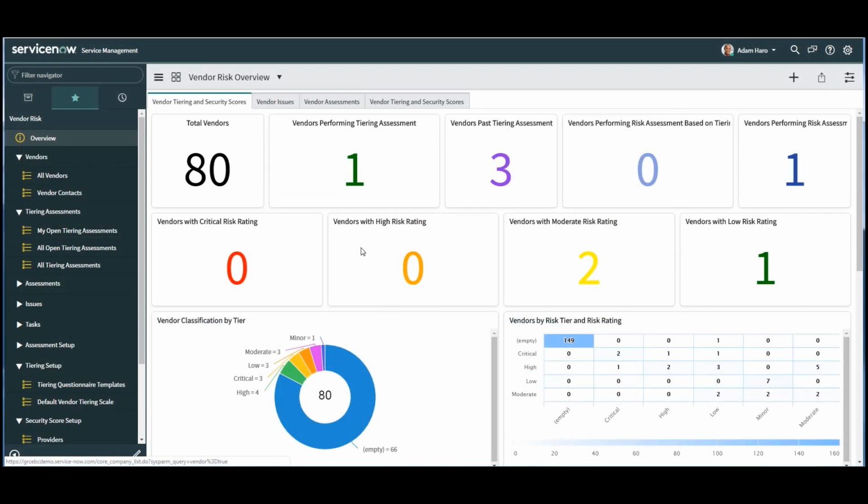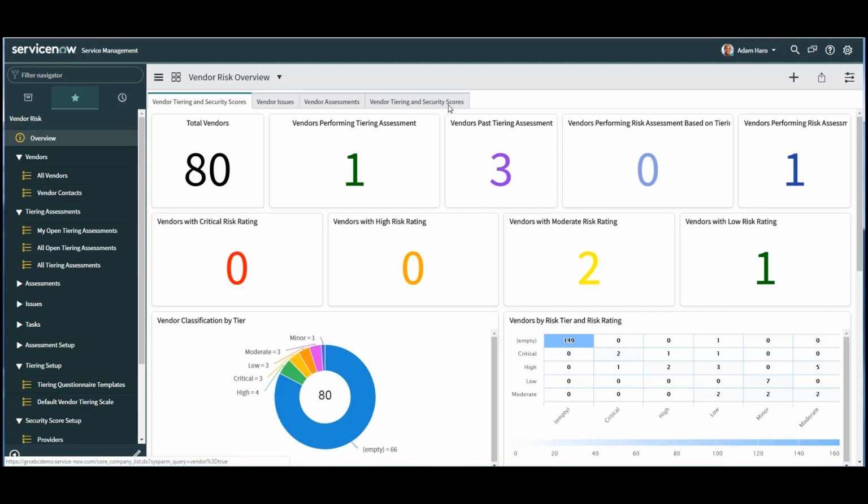The Dynamic Risk Dashboard is the best place to get an overview of your vendor risk program. Dashboards show you the state of the vendors you do business with. Easily see which vendors are processing assessments, the risk across your vendor ecosystem, and much more. View the status of vendor issues and get visibility into your assessment plans so you can proactively plan for upcoming workloads. Continuously monitor using security score ratings to help detect risks in the vendor ecosystem, then assess, mitigate, and remediate them, all in one platform.